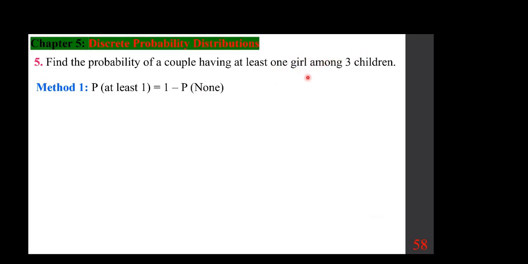None means all of them are boys. That means 1/2 to the power of 3. So 1 minus 1/2 cubed is 7/8. What is this? This is the probability of none. None means no girls, all boys. The probability of each one is 1/2. So 1/2 to the third. We are assuming independence. There is more to it than that. Sometimes the knowledge of biology helps, but we are assuming independence.